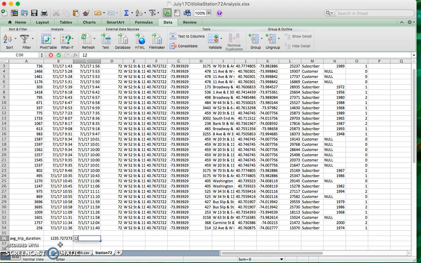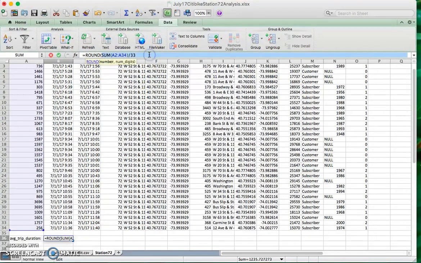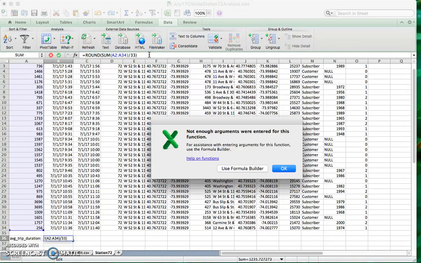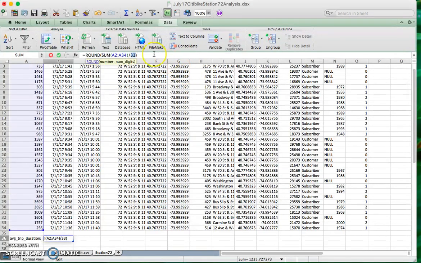So my actual, oops, that was a formatting issue. My actual value here is actually 1236. And I can get this to show by putting first the round in front of it. Oh, I think it wants me to, I thought I could do that, and it wants me to know how many digits I want to round to. Okay, and I get 1236, yes, which is what I expected.